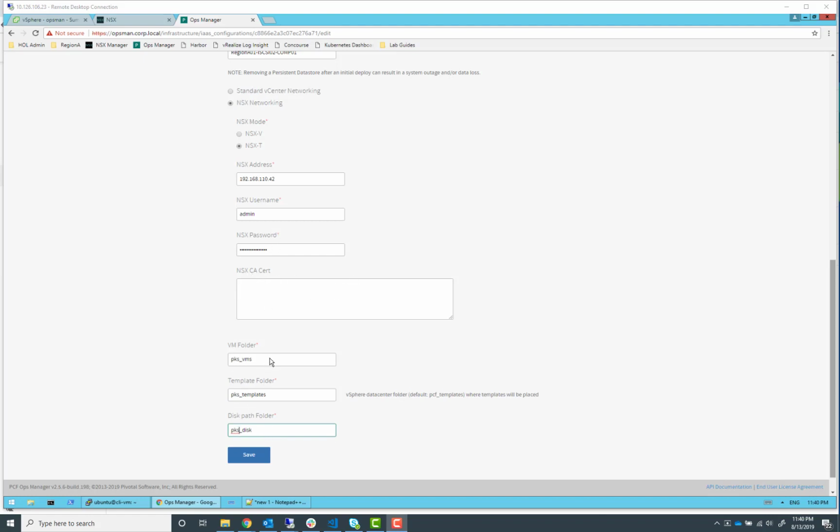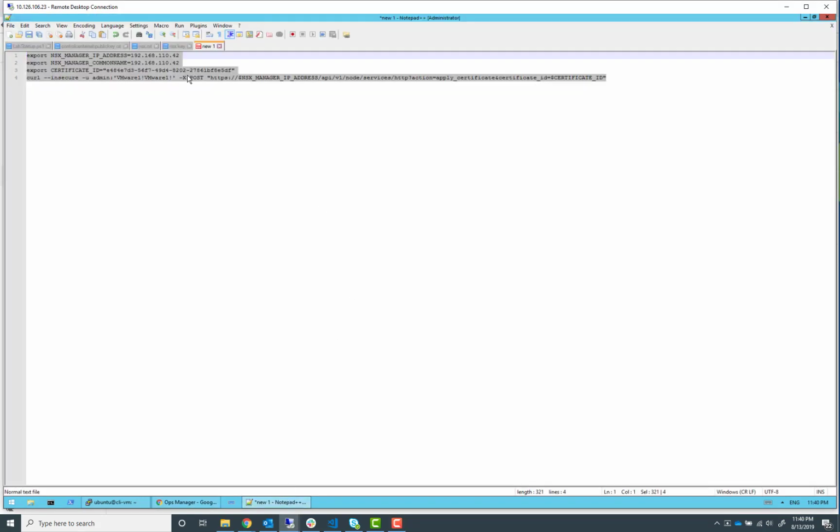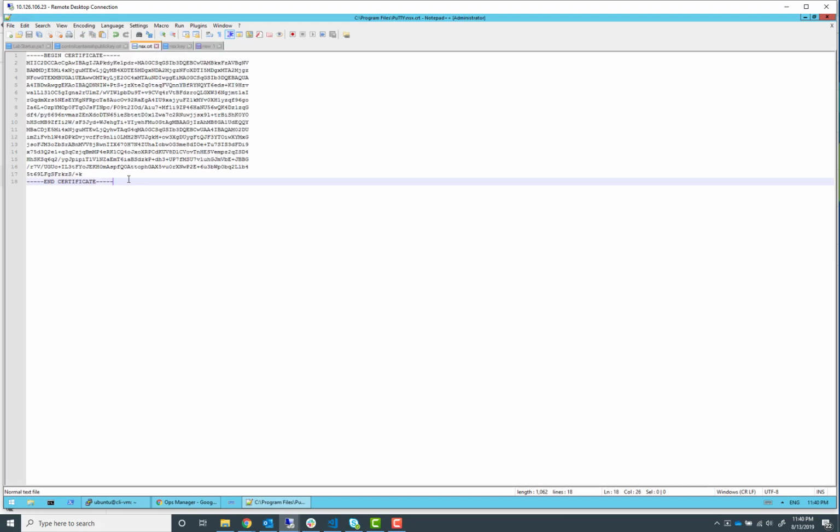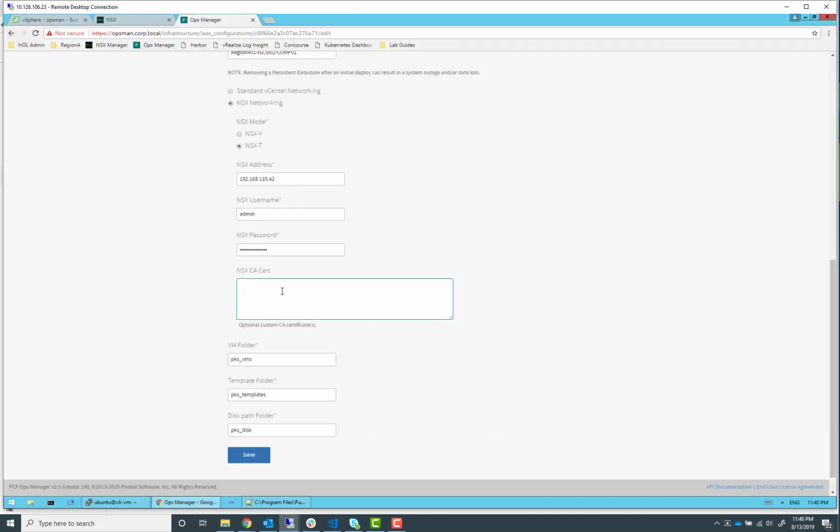And now we're going to take the nsx.crt file text that we got before, and we're just going to copy all this text here, go into here and paste this here. Now you'll notice here I put the NSX IP address instead of the host name, right? I prefer to use a host name when possible, and it's perfectly fine to do here.